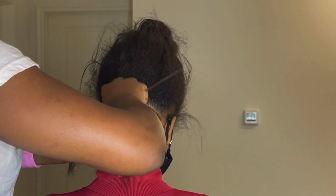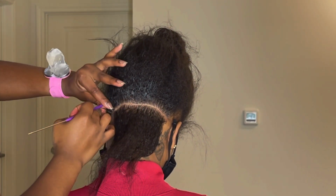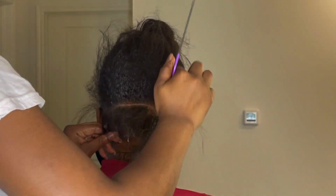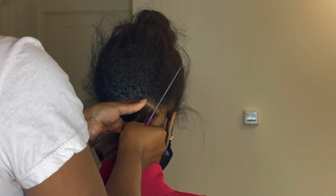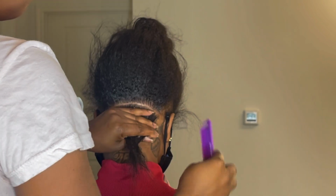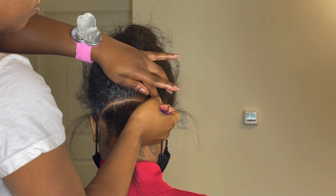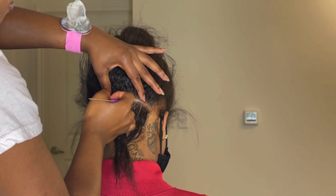Some people can do without that, but as soon as I learned that method, I had to keep using it, and now I'm addicted. My clients are always like, wow, so neat. All I hear now is just, so neat. Hearing that makes me feel like, okay, this edge control method is working. Applying your edge control and then going back to make your clean parts makes everything go better and smoother.